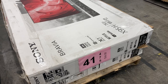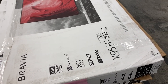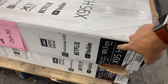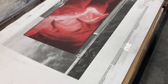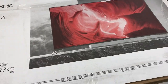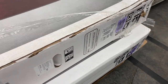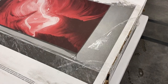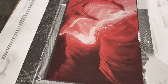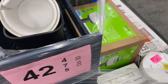Forty-one has two Sony Bravia 75-inch TVs. They are salvaged and broken — parts only. They came in at the bottom of a pallet and got crushed. The boards, controllers, stands — all that stuff should be worth money. They're not inspected; we just know they're broken, so we're selling them as broken. Forty-two is uninspected miscellaneous — got some self-sealing ice and water barrier, a big industrial LED light, and a big AC unit.